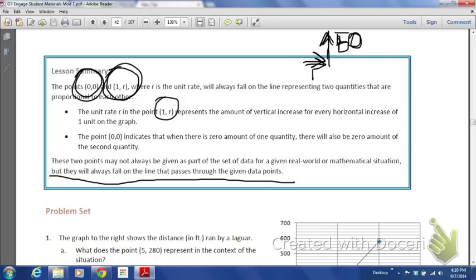Okay, so this is the end of lesson 10. Go ahead and finish your problem set and your exit ticket. The next quote-unquote lesson is actually going to be a mid-module assessment. We'll just go through the instructions. Well, it won't be a lesson. It'll just be the mid-module assessment, and then I'll have you submit that to me. So look forward to that next.